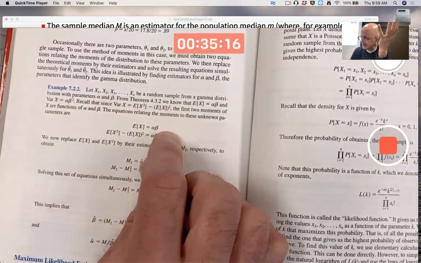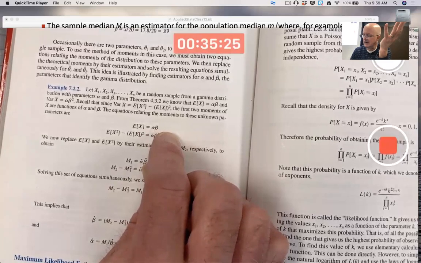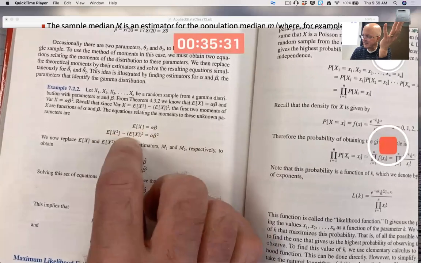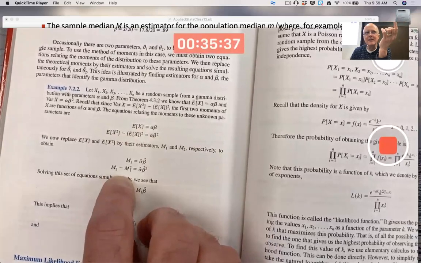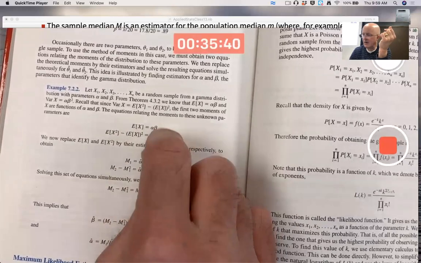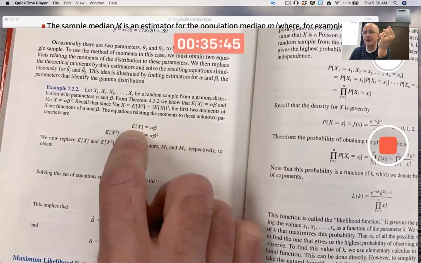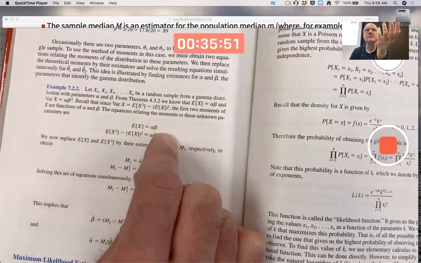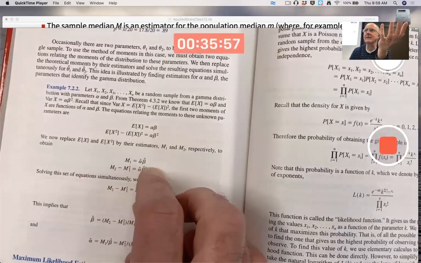Remember what the goal is. The goal is to sort of rewrite these equations in an alternate form to solve for estimators for alpha and beta. Replace each alpha with alpha hat, replace each beta with beta hat, replace these moments with these moments. There are conceptual differences here. These are equations relating numbers. Expected value of x is a number. The expected value of x squared is a number. Alpha and beta are numbers. The corresponding equations down here are not equalities of numbers. They're equalities of random variables, really.